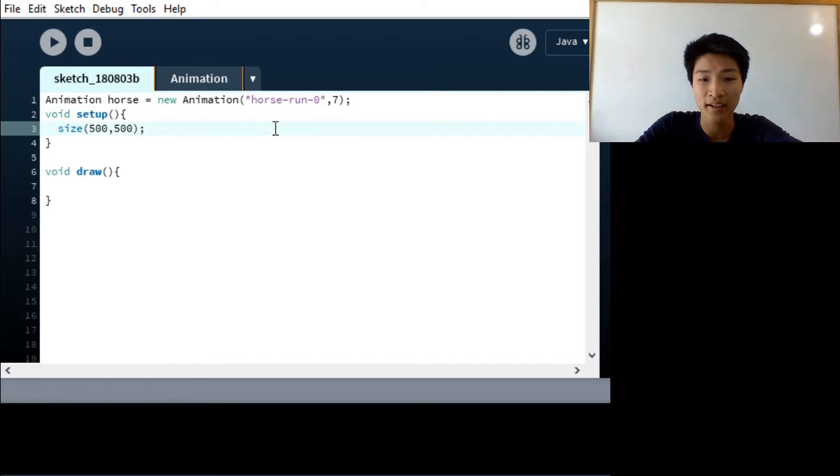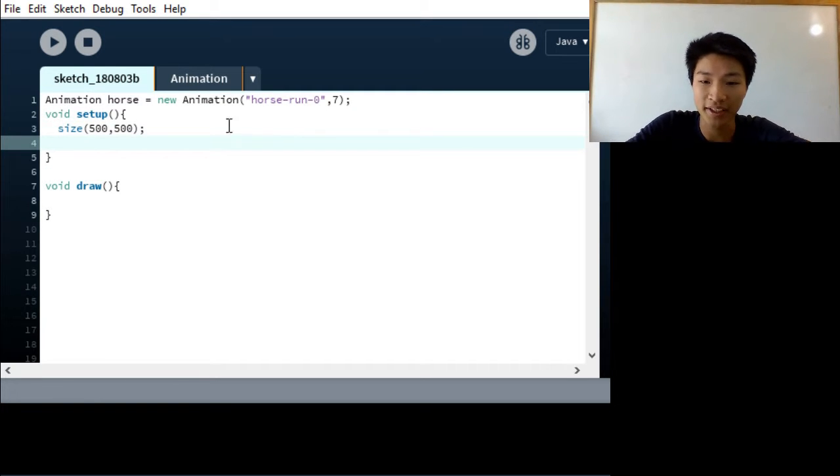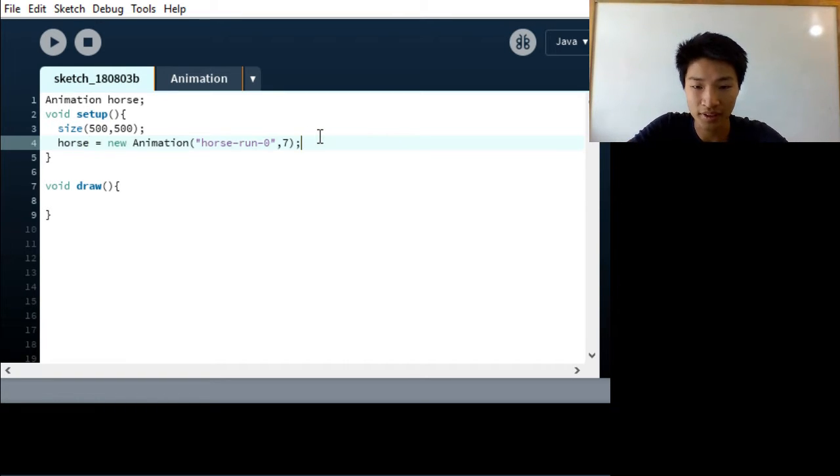Now that we have that, we could do this here, or we could just end it there and say horse equals new animation. These are essentially the same thing.